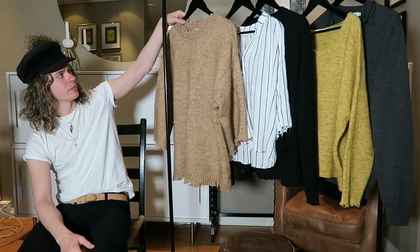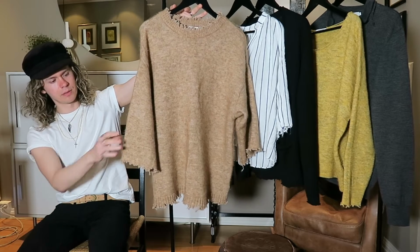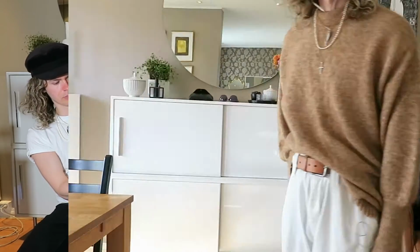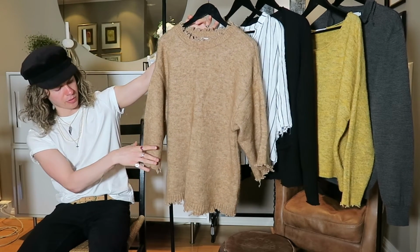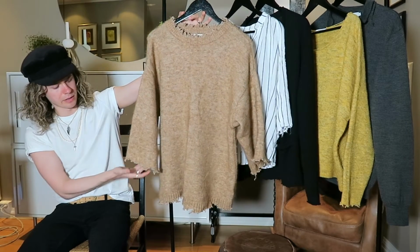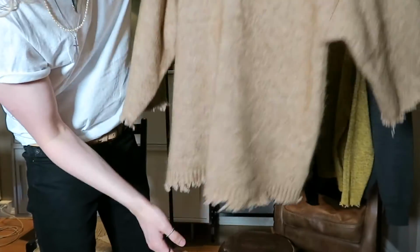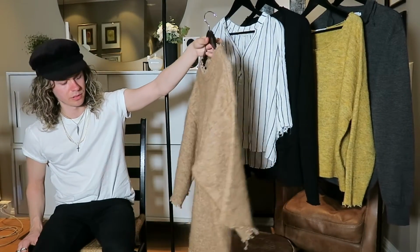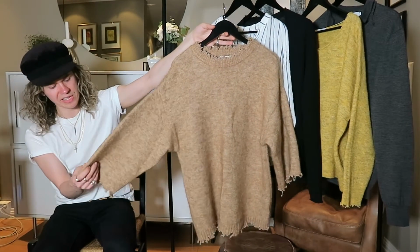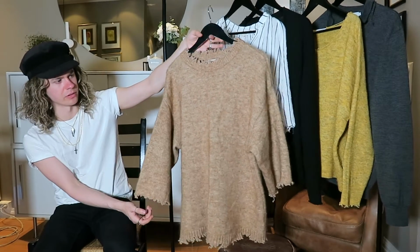The first one here that I did looks really cool on the hanger, in my opinion. It's the one that had the balloon arms before I did anything to it. But I cut off the part where it just bunched up together, and you can probably see it right here, and then distressed it a little bit around here, the bottom, and the neck lining. It wasn't that much effort, to be honest, but in my opinion, the sleeves got a little bit too short when I cut off the elastic that bunched it together.